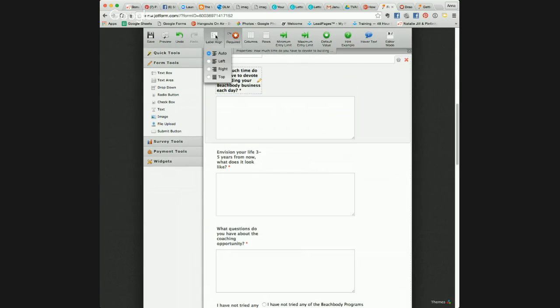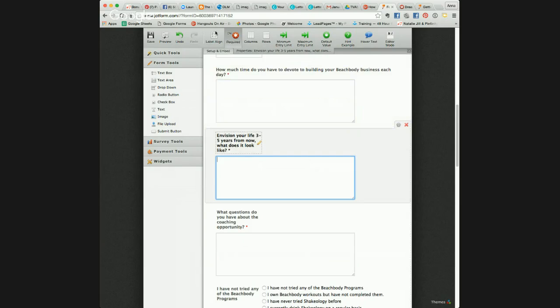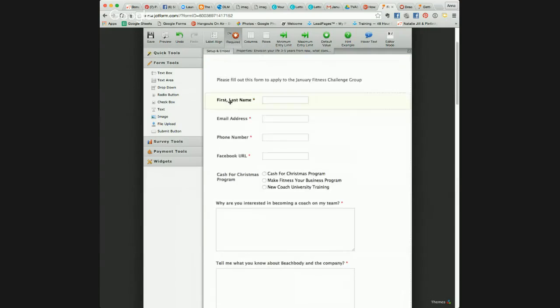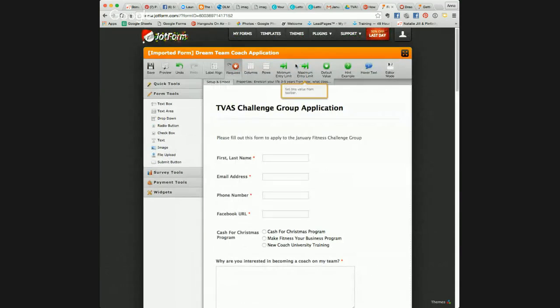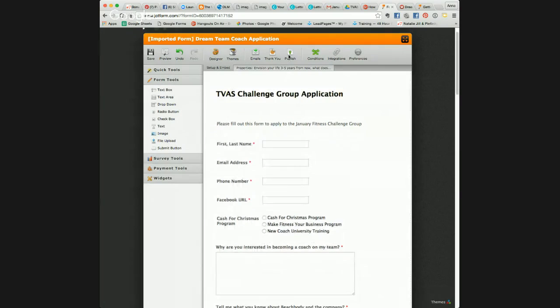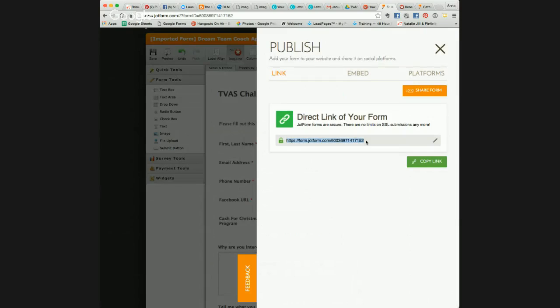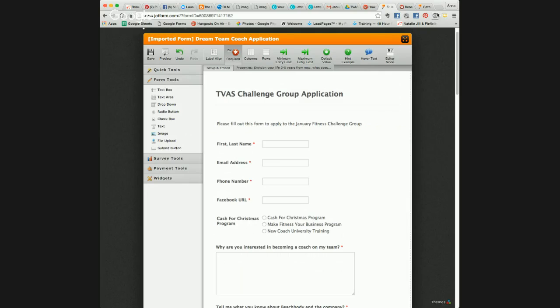Since the formatting didn't transfer over, it's just a very simple change, okay? Now, you can completely customize this any way you want, but I don't spend the time doing that. All you have to do, again, hit publish. There's the link to the form. I'll show you what this form now looks like. It took me less than 5 minutes to create a form off of somebody else's form.